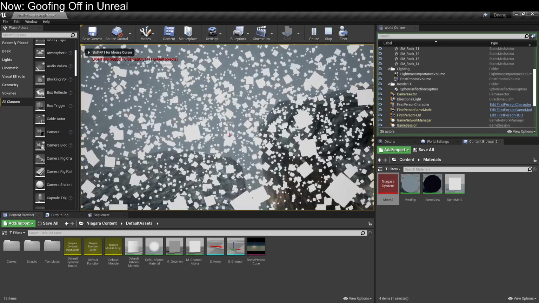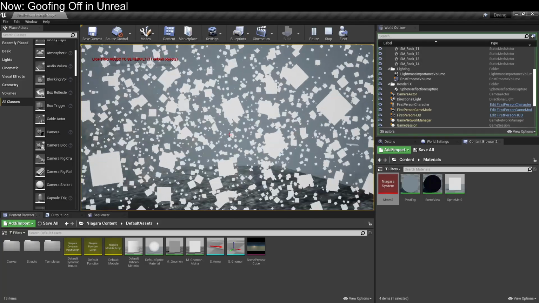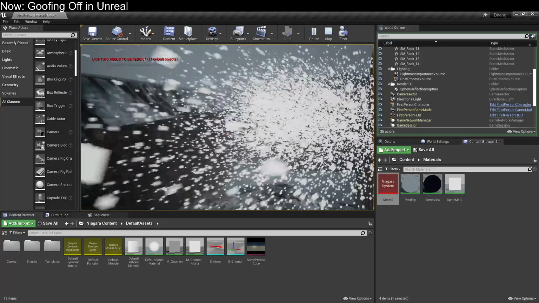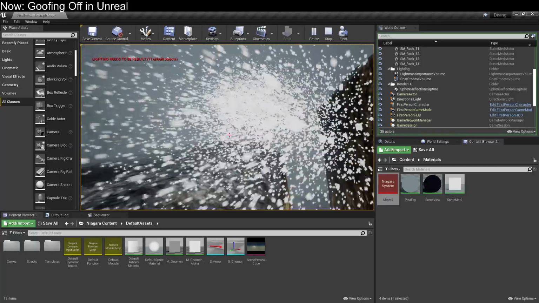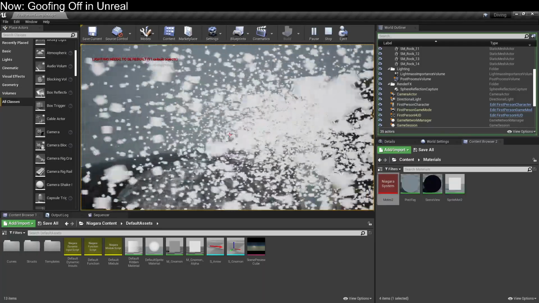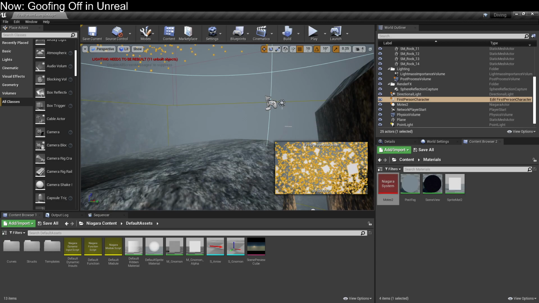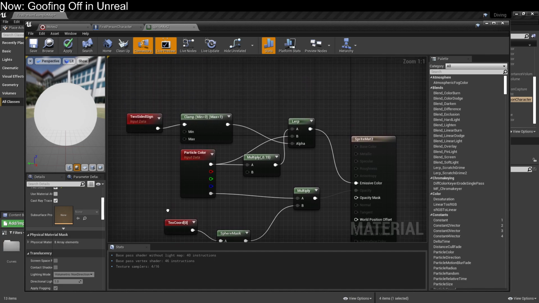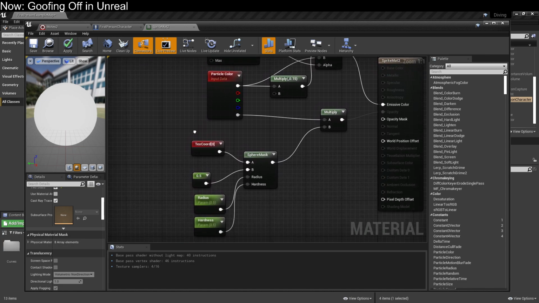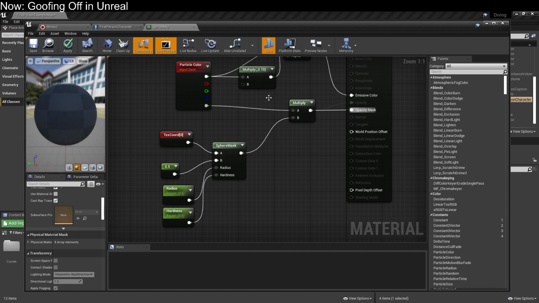Yep, see? Now you can see that the particles are now appearing in space rather than vanishing into the mist. Now, of course, the problem with this is that these particles are a massive, weird, bright splot that makes no sense. There are a couple of reasons for that. One is that they're unlit. Another is that they're very large. And the third is that there's no texture attached to them. And there is technically a texture here in Sprite Mat 2. No, there's not. Okay, so this is just using a flat sphere mask to get the opacity. Well, that's fine. We'll just sploop that over into there.